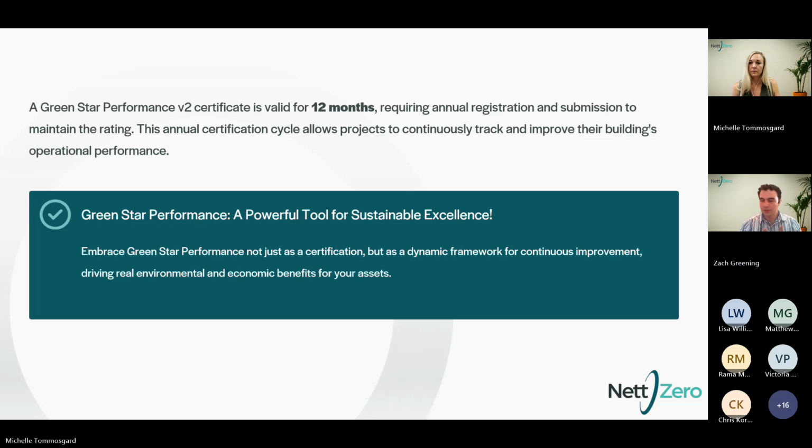Awesome. If there is a NABERS rating available, is there any conflict with having the same assessor conducting your NABERS rating plus the GreenStar Performance submission? No, I wouldn't say so, because we all, as assessors, uphold the highest of standards, either by ourselves or through the organisation that actually monitors it. So no.